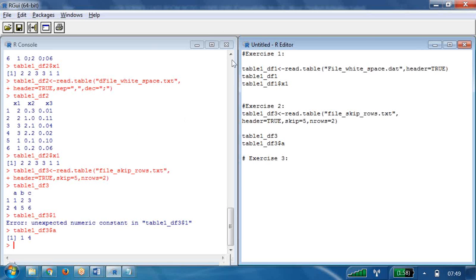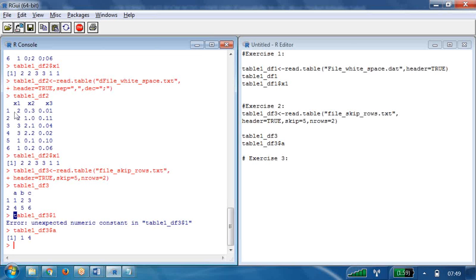Right, now I want to load here table1_df4. Table 1. Yes, sir. Any problem? You type in the editor.